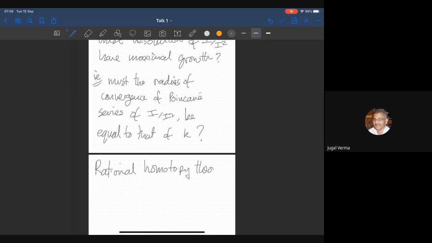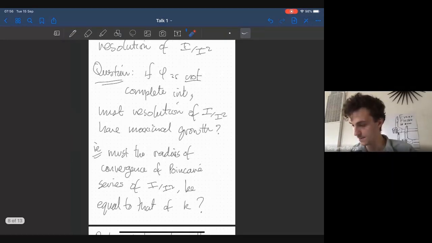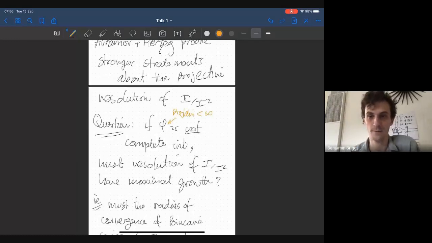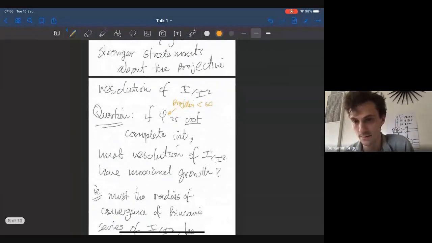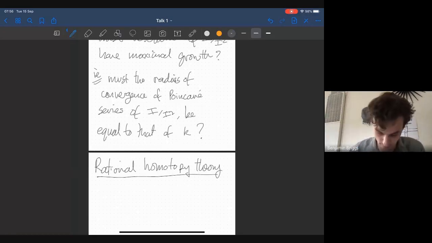So it's time for me to start explaining what I mean by ideas from rational homotopy theory. There's a question from Anjan Gupta. Yeah, so that's a good point. Once again, if you don't have that assumption, or at least some assumption on the homomorphism, then it's definitely going to be false, because the map to the residue field would be a counterexample. So yeah, I should add this. Always the homomorphism is going to have finite projective dimension, and I'll try to remember to write that in at various points. Okay, so rational homotopy theory.